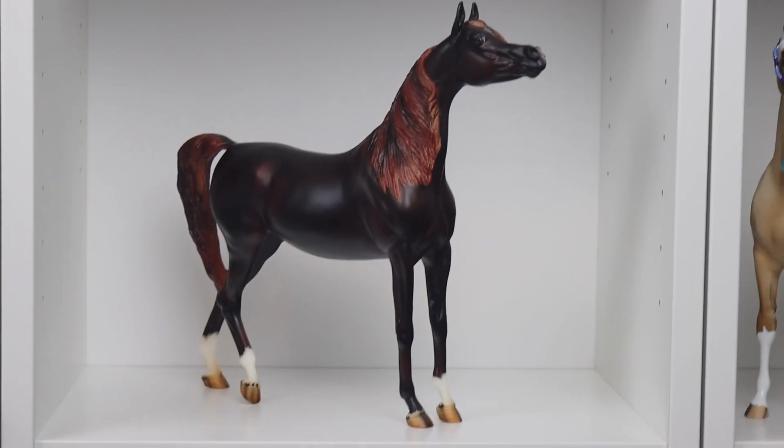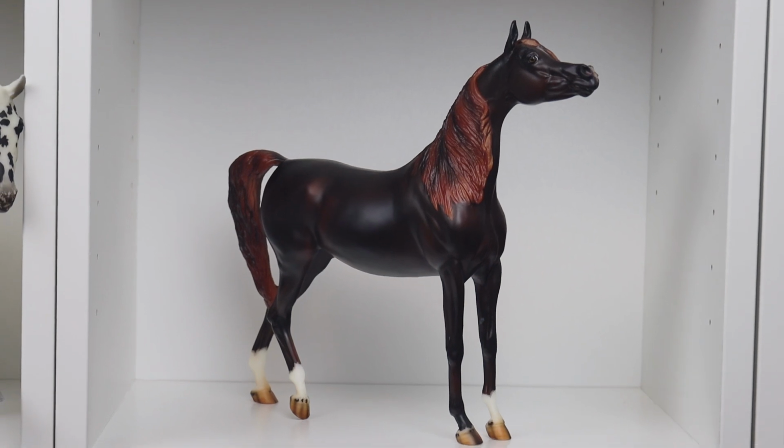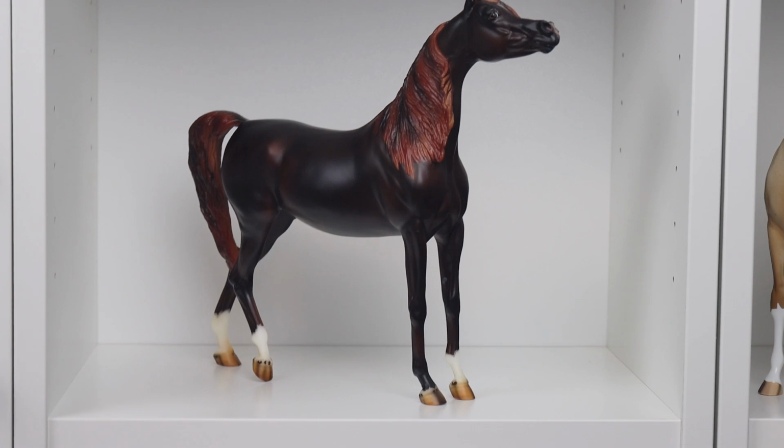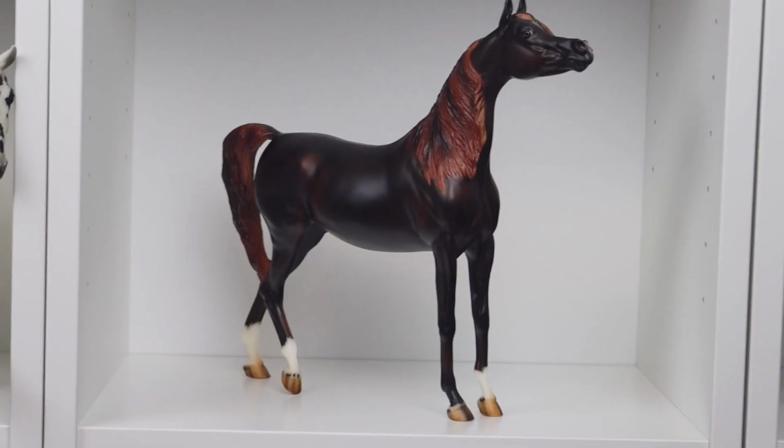I feel like Breyer actually has not released a new Arabian in a very long time, and this one is just so cute. Now, she is a new mold, so I will compare her to some of the other molds so y'all can get a height reference. So let's get to it.